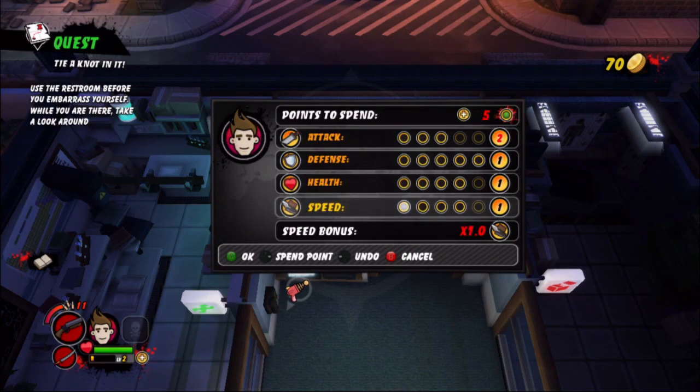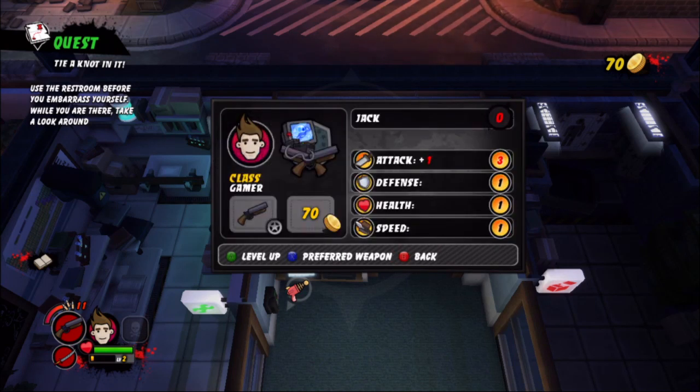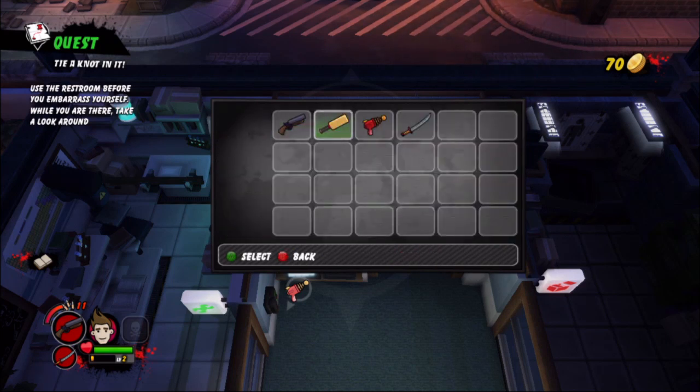So Jack is a gamer, but that actually just has to do with his preferred weapon, which is the shotgun. Jack could switch his preferred weapon to the Uzi, which is Rachel's weapon, in which case Jack's class will become girl, and so on. So there's the overall arc and story of the game, and then each of the characters has their own whole side quest chain.